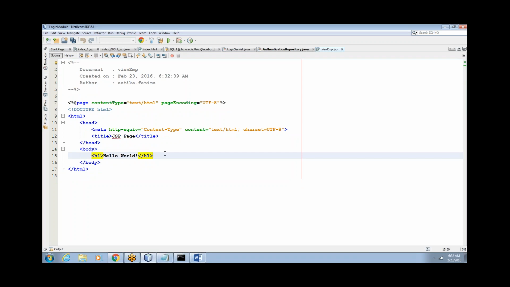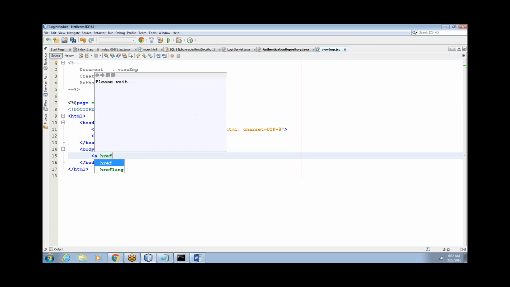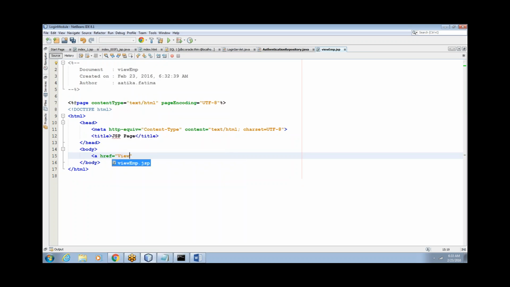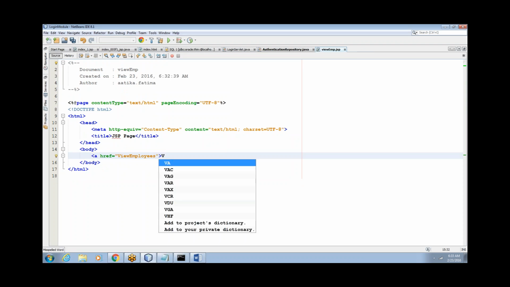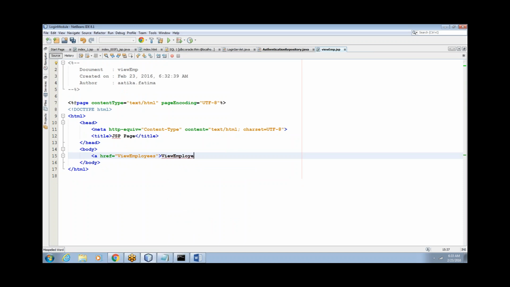Now over here you will write the information to get all the employees. You can keep a button, a href equal to view employees. You need to write a separate servlet called view employees. That is, if you click on that, it should give you this link, or else you can write the complete code here itself.